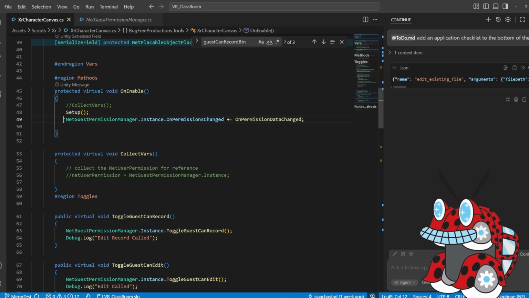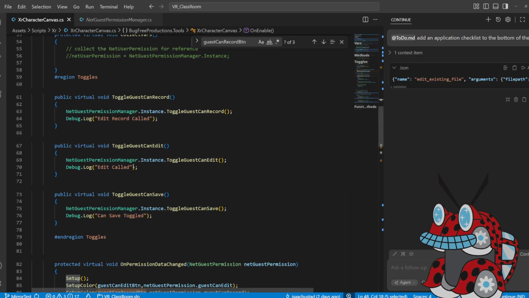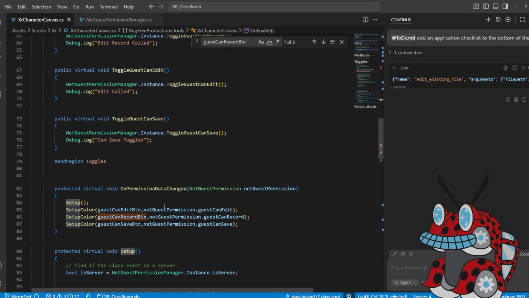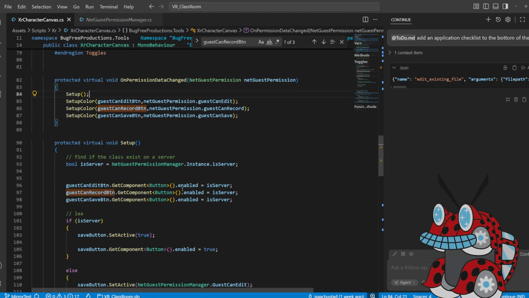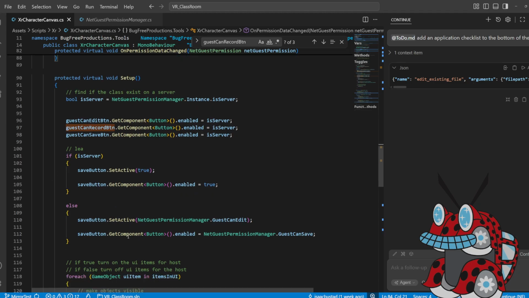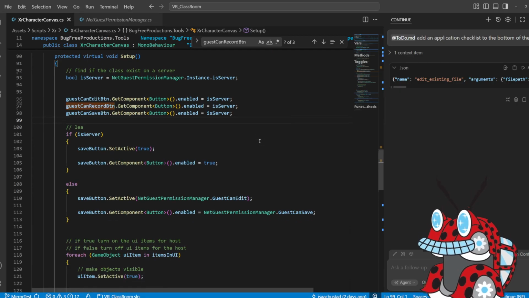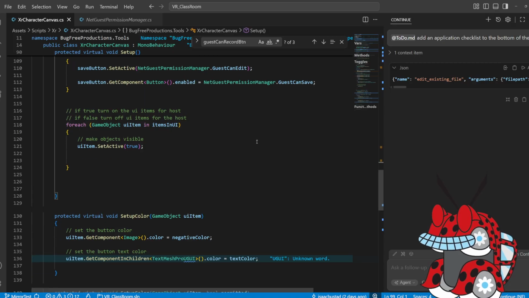The funny thing is we're adding the permission, but then when we're doing setup, we should have a bunch of false. We should have all red. But for some reason, we're not getting that.